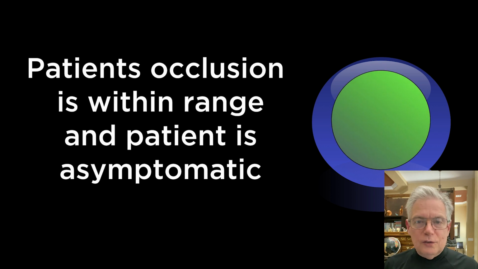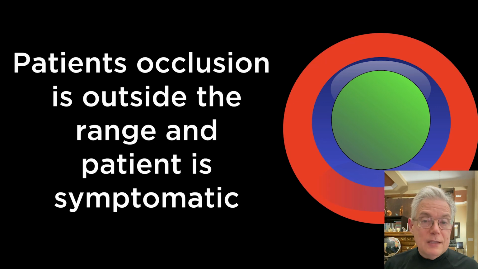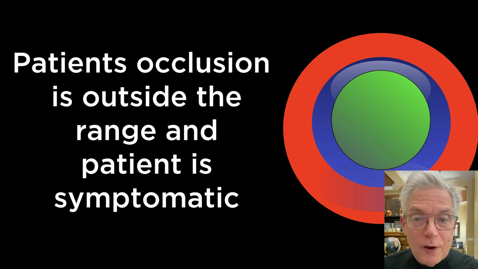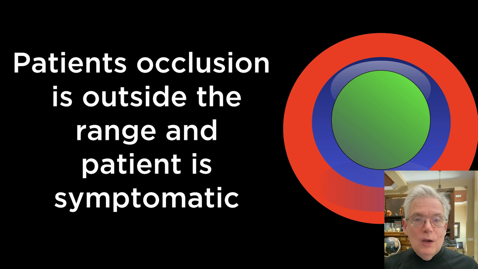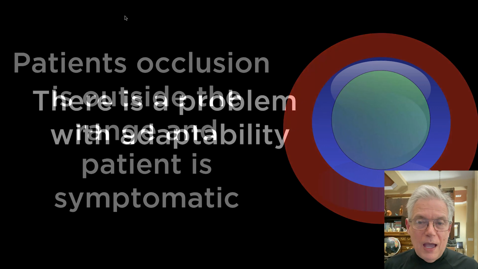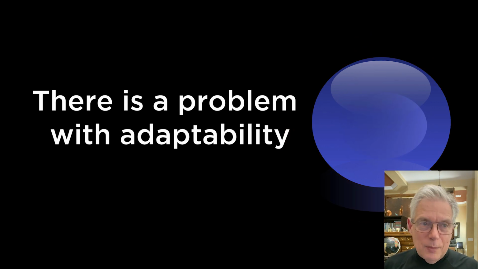As long as their occlusal scheme, what's happening, is within that range of adaptability, they're going to be asymptomatic and asignomatic. Okay, sometimes they're just asymptomatic, which means that you and I see signs that show that's not working. That's when patient education becomes a very important thing. Patients who want to keep their teeth want to know about that stuff. When the occlusion is outside that range of adaptability, they're going to be symptomatic and signomatic.